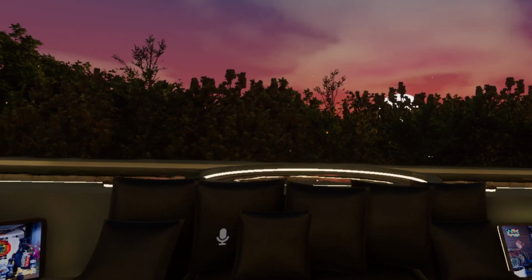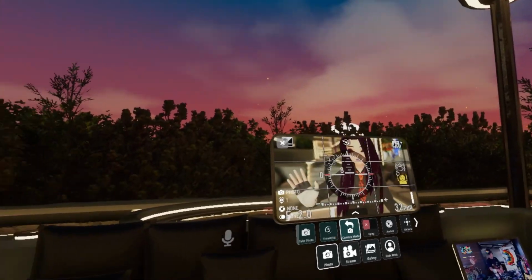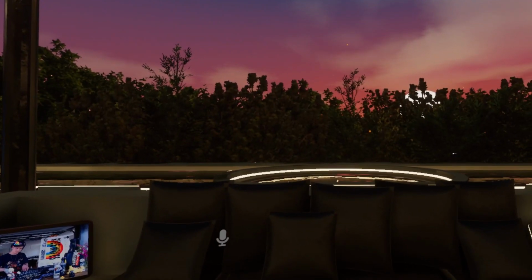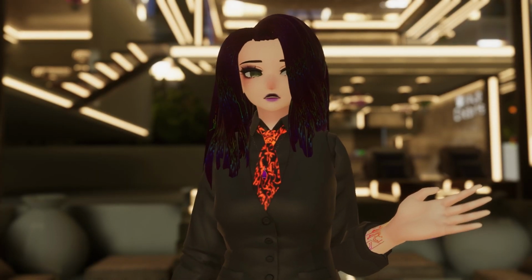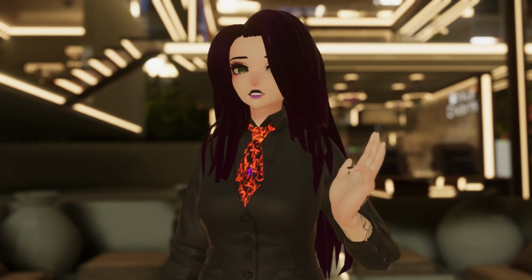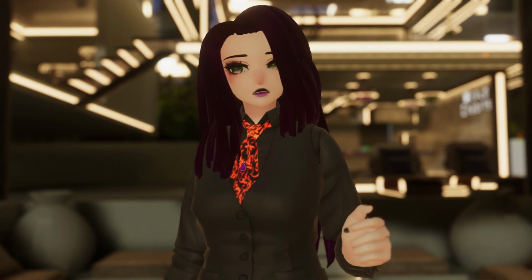You can also make the lens itself invisible both to yourself and others, so that way it's not so invasive when it's flying around. As sometimes you will see a VRC lens flying around in different events, and it can be a little bit jarring. So if you're in crowded spaces and you don't want to disturb anybody, simply hide your camera away.